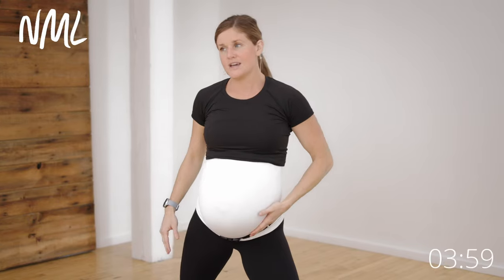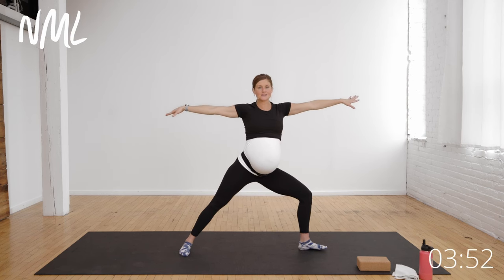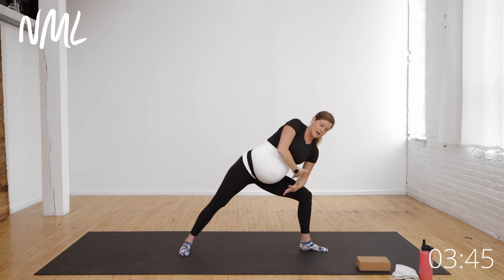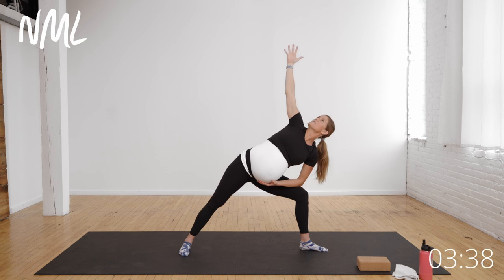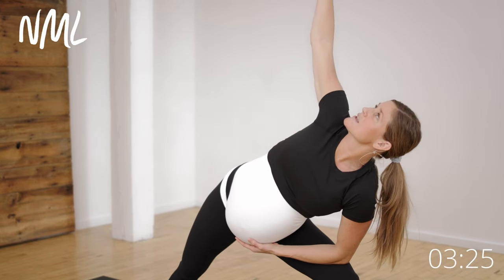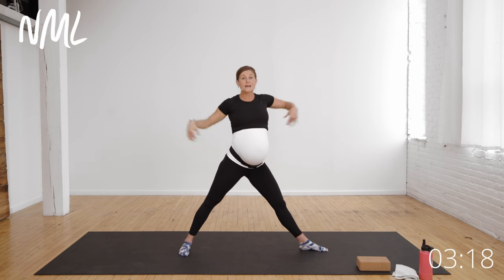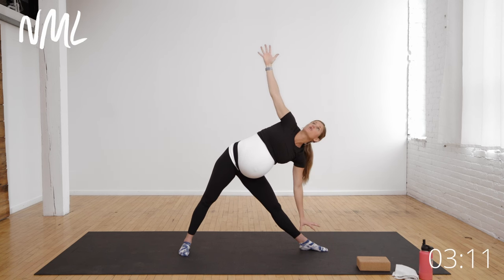Let's go warrior two. I'm going to find that heel-to-arch alignment, bending into that front leg, bringing my arms up to my sides. You can reach forward and down, do a supported version, or take the elbow to the knee right here and hold. I'm going to go elbow to knee — that feels good, holding baby right here. Staying low in that leg, I'm going to reverse my warrior, staying low in that front knee, sweeping back. Coming back down, I'm going to take the elbow to knee again, reach overhead. You can always grab that yoga block if you need it.